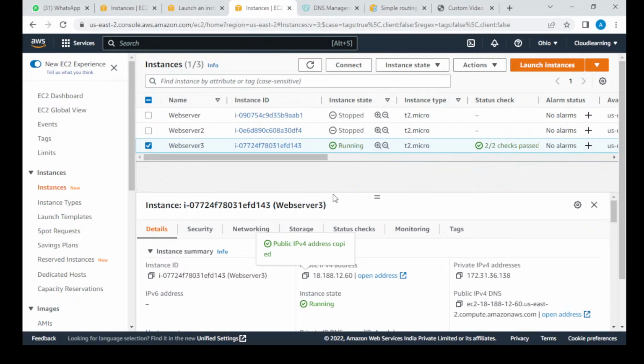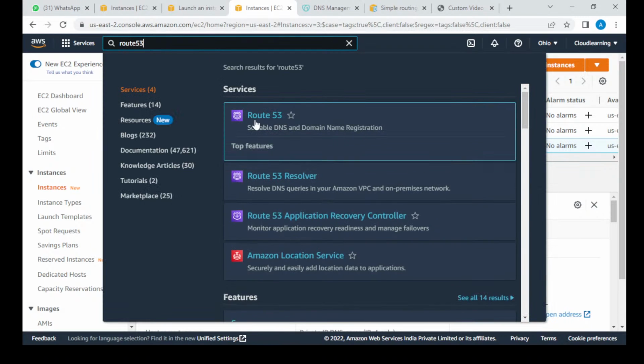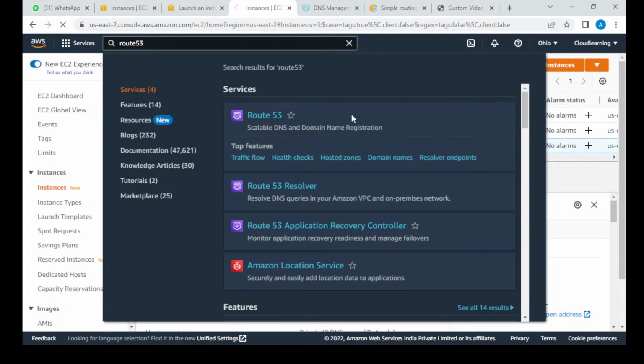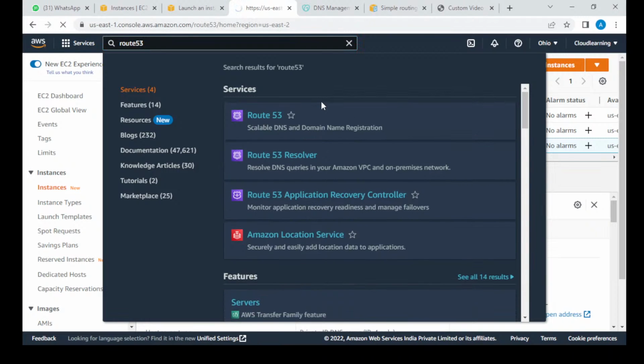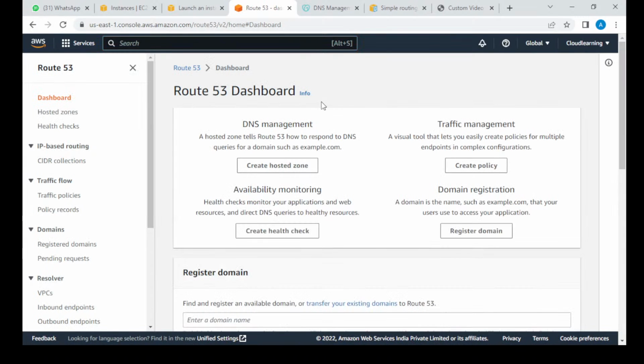Now we need to understand the functionality of Route 53. So we'll move to the Route 53 service. I'll just search for it and click on Route 53. And if you have observed here, Route 53 is a global service.